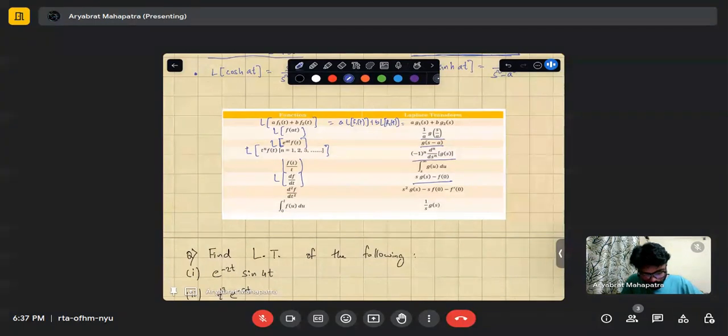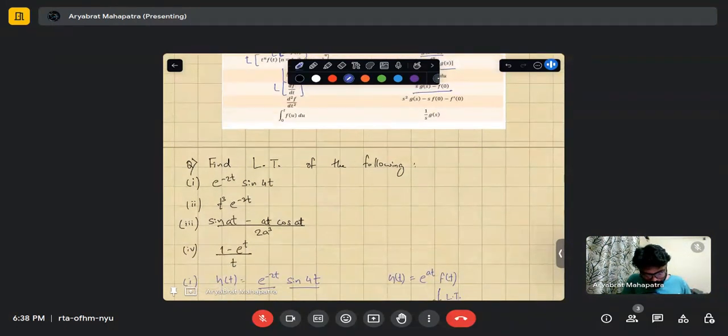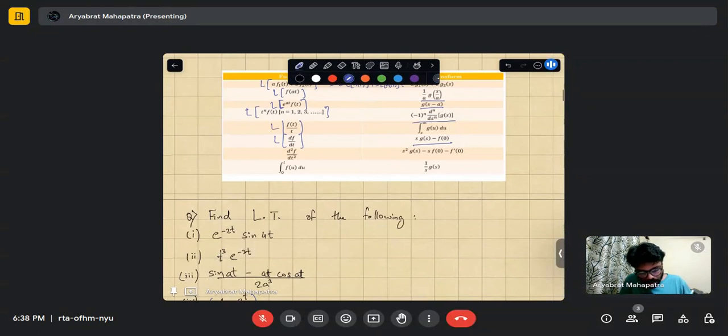Only in this property can you get a result, because the form here is matching with the one we are trying to solve, 1 minus exponential of t over t. Using this, you will see that you are able to get it. The Laplace transform of this usually gives the integral from s to infinity of g of u du. So applying this, you would surely get it.